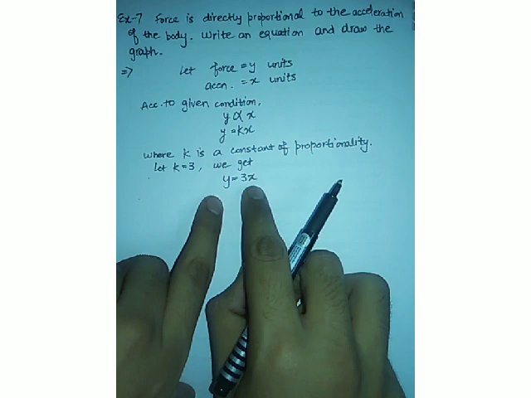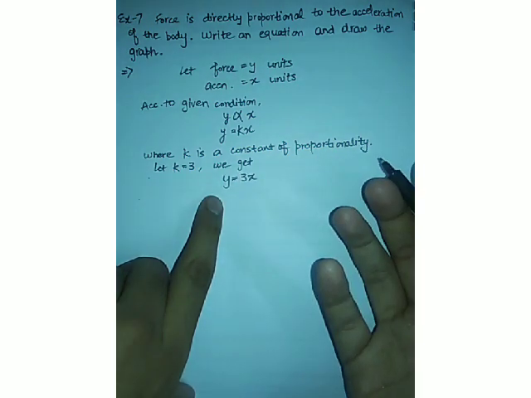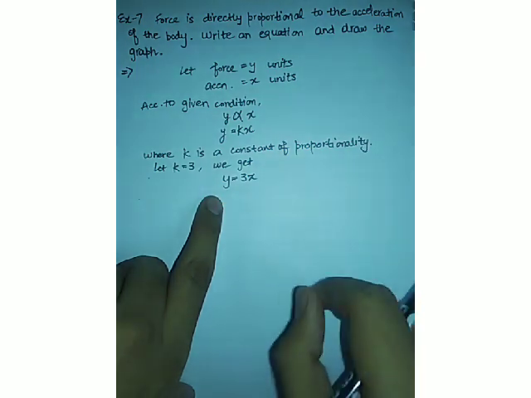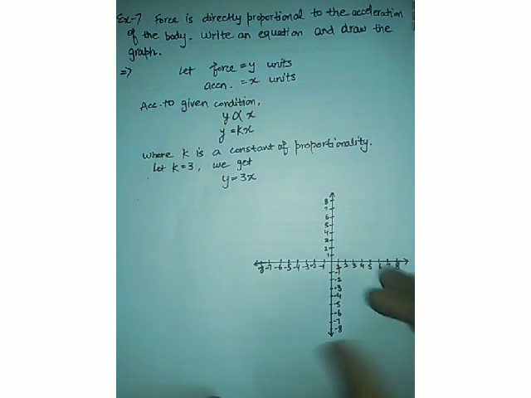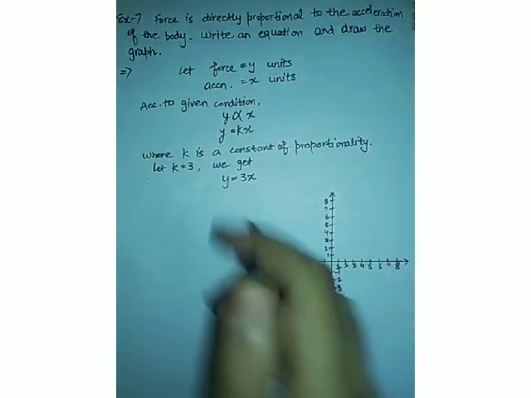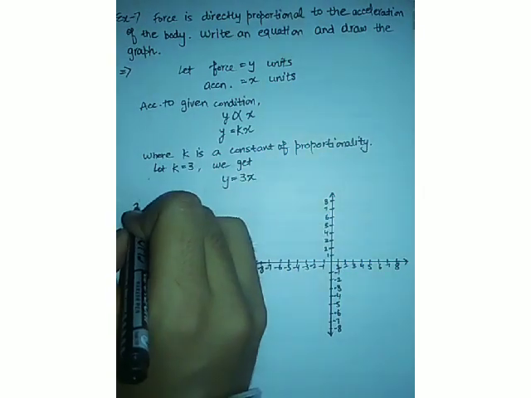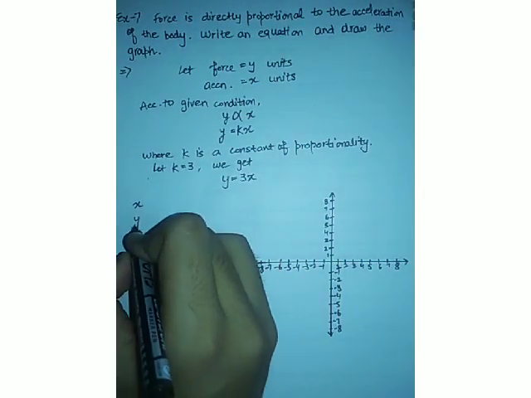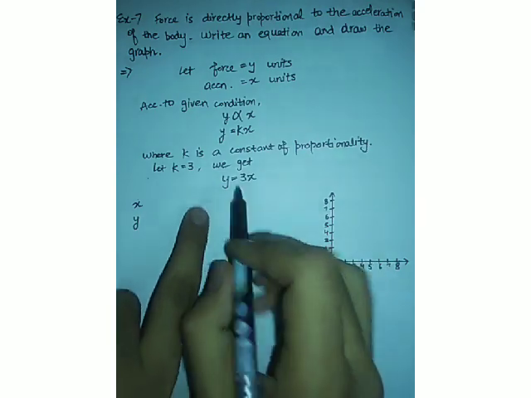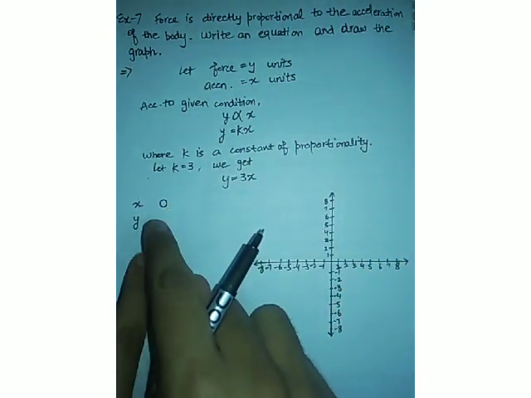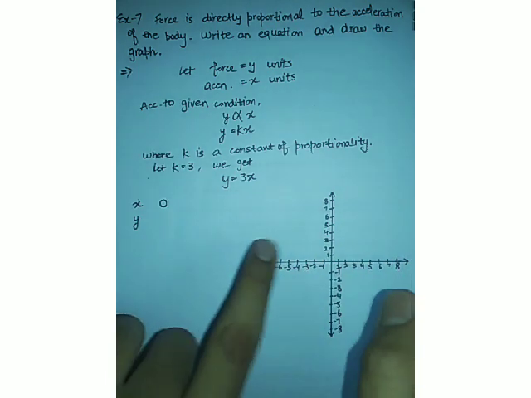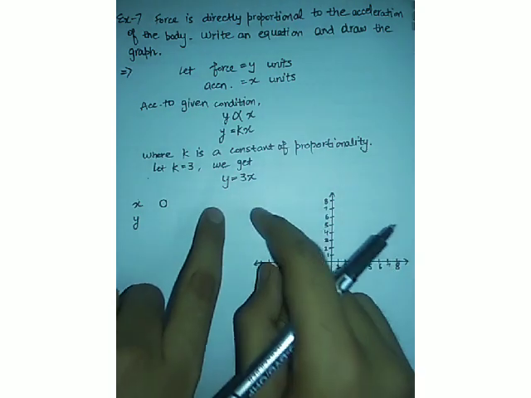What we did in the 6th example, we first found the values of x and y and then we plotted them on the graph. So let's do the same. As you can see, I have already drawn the graph and now we will be plotting the points. Firstly, let's draw the table, again x and y. We'll start with the value of 0 again. So put x equals 0. Simultaneously complete the table, so as to avoid any miscommunication and mistakes.